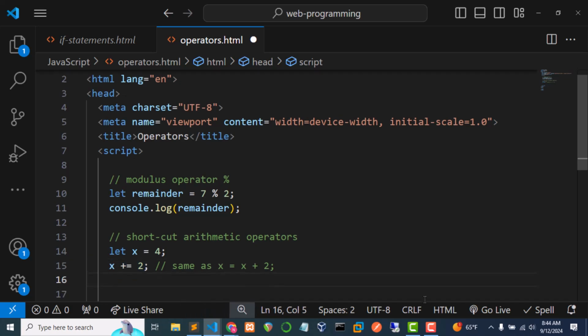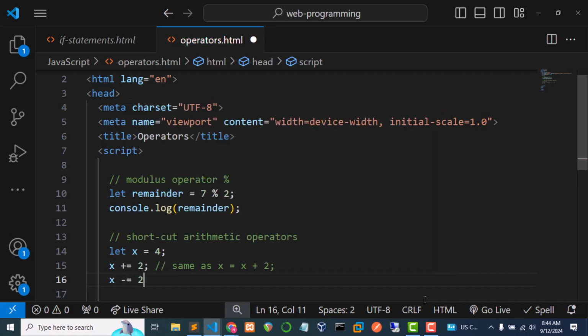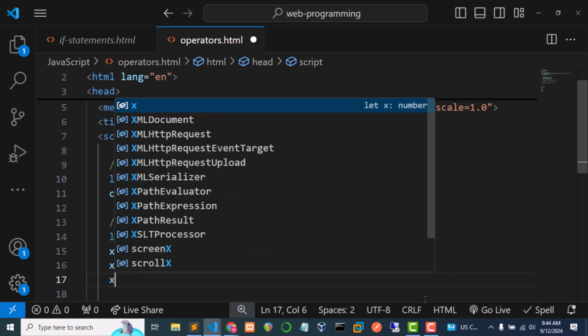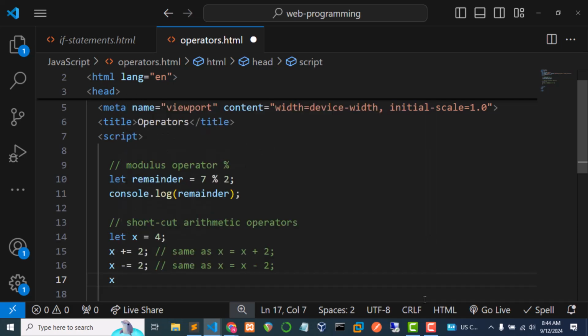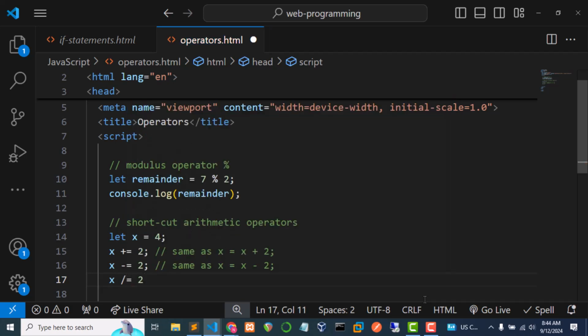So now we can do the same for the other arithmetic operators. Most of them have a shortcut like this. So here we can do x minus equals 2. That's the shortcut subtraction operator, and that's the same as x equals x minus 2. And then we can also do it with division, x divided by equals 2.